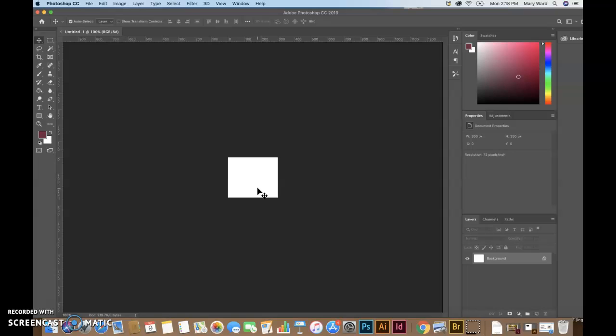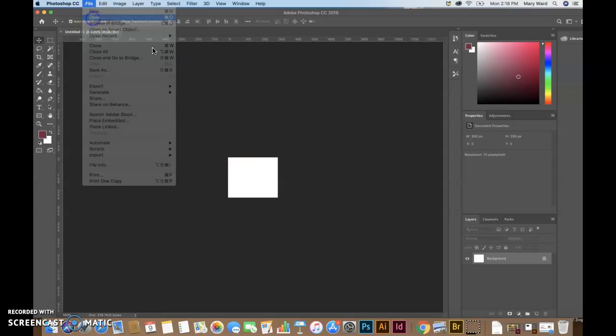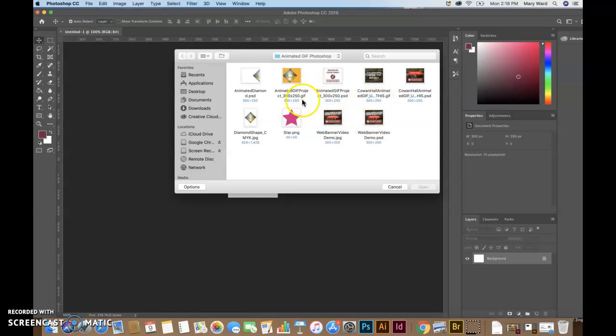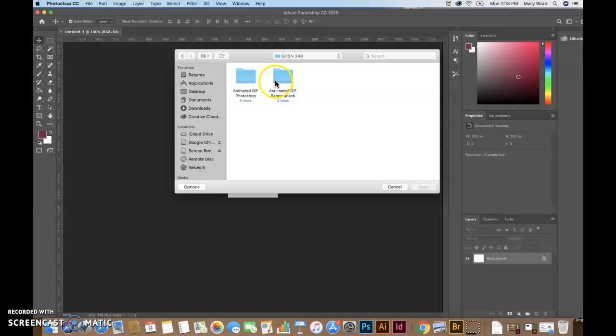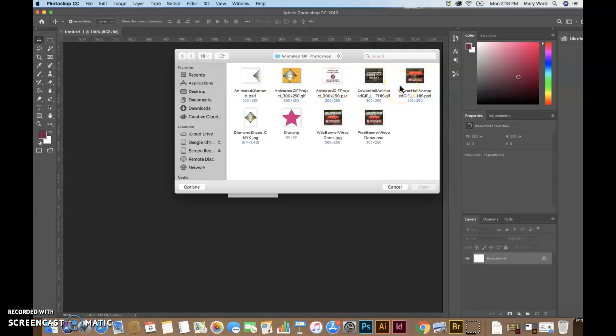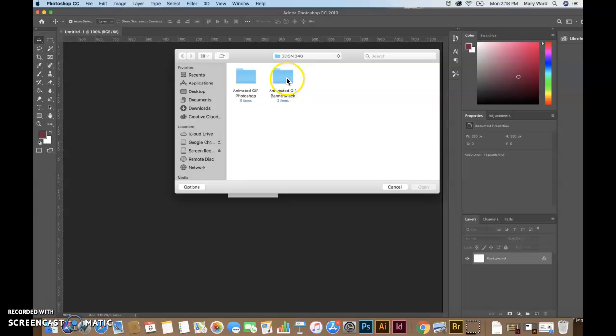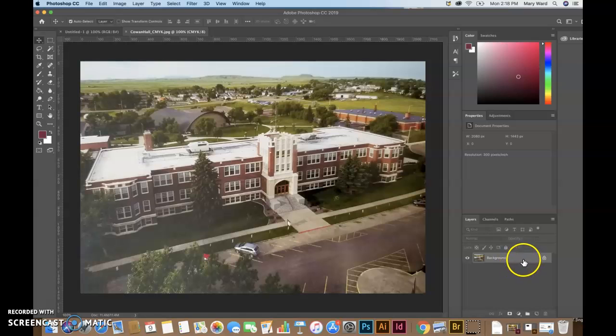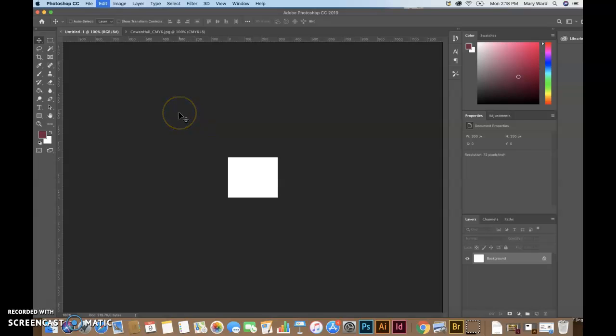So what we're going to do, we're going to bring in the Cowan Hall. We're going to put the black over the top like we did in the last video, and then we're going to add in text. So let's open up File, Open. We're going to open up this Cowan Hall JPEG, push Open. So we'll do a Select All, or Command A, Command C, which is copy, and a Command V, which is paste.